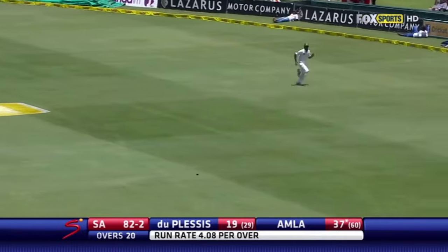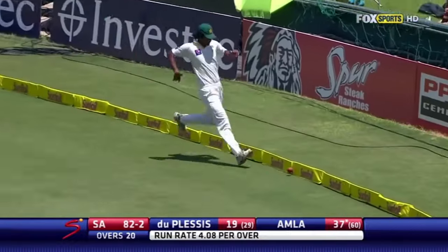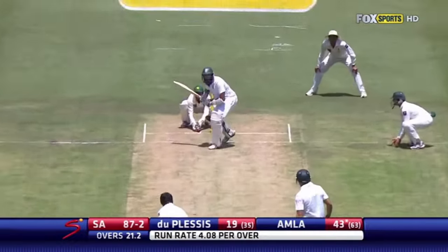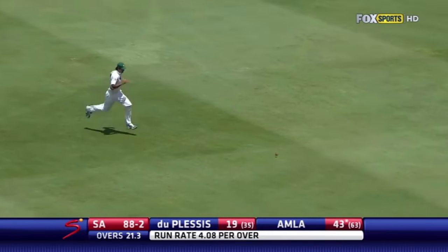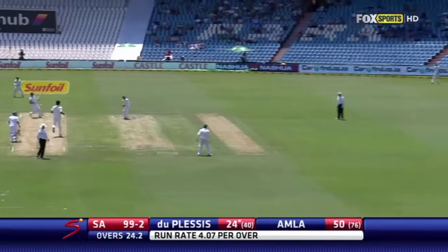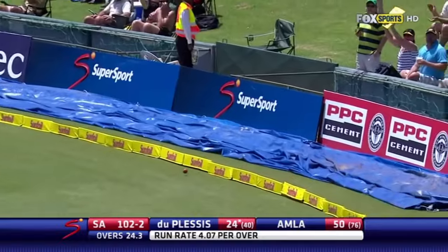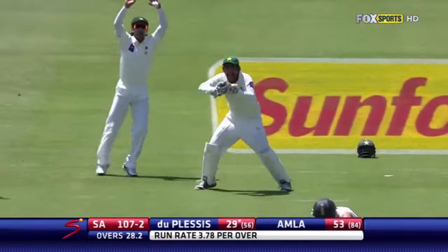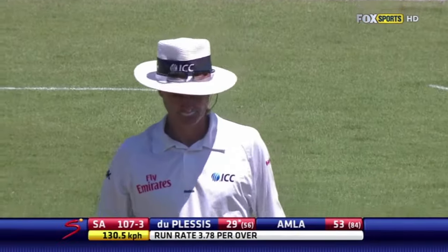That's nicely played. Just a little punch. And he gets it through the infield and gets four as well. Catch it! Catch it. That's gone past Irfan and will race away to the boundary. Shot ball. That's gone. Dispatched. Dismissed. Might have him this time. They've gone up with a big shout and up goes the finger.